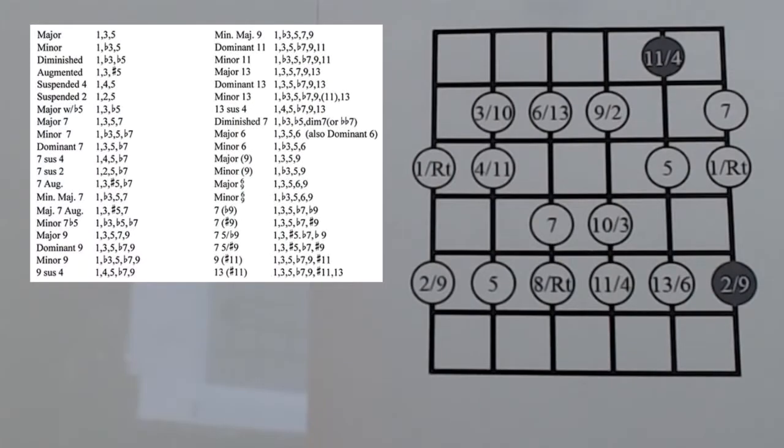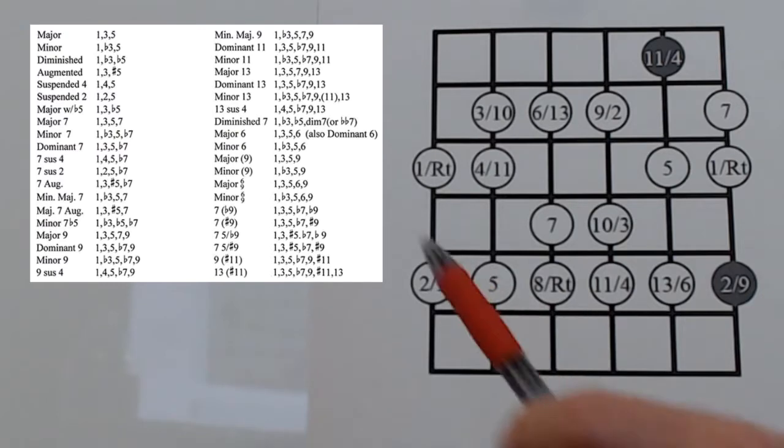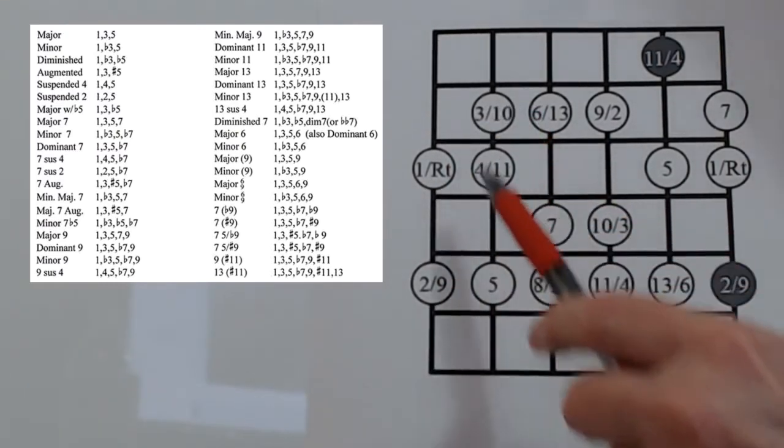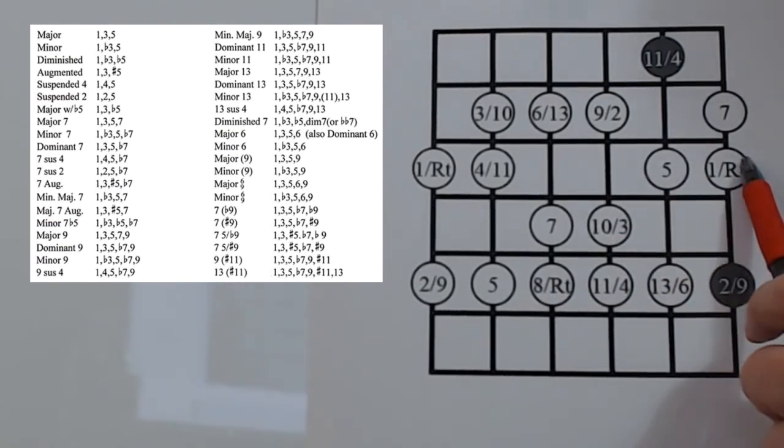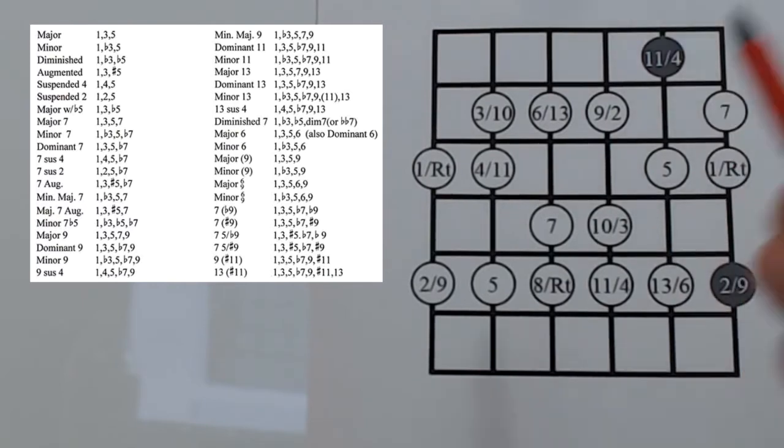What you're looking at here is the first chord plotter in your written material on the right, and on the left is a portion of the chord dictionary, the 40 chords of the chord dictionary. Now you'll notice in the upper left-hand corner there is the major, and you see its numbers spelling is 1, 3, 5, because the major chord is comprised of 1s, 3s, and 5s. So here's another 1, here's another 3, here's another 5, and here's a 1. So you got them all over the place.